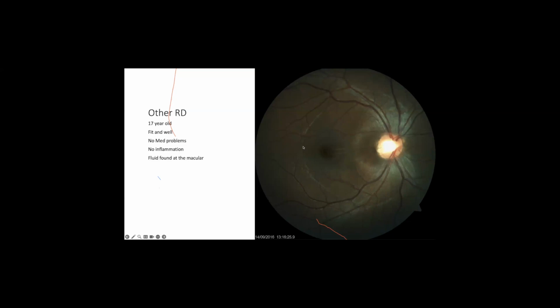Okay, so we have a retinal detachment here. It's very subtle. You see this striae, and you see these sort of concentric lines. There's fluid under the retina. And if you look closely here, you see the sort of pale yellowish change. There's an optic disc pit here, okay? So this is a special type of retinal detachment, and there are some other ones. And I just showed this picture because it's interesting more than anything.